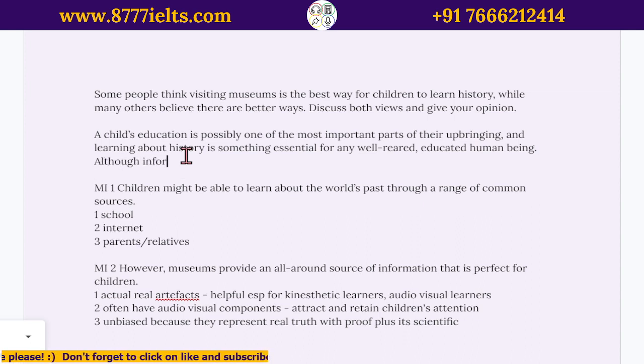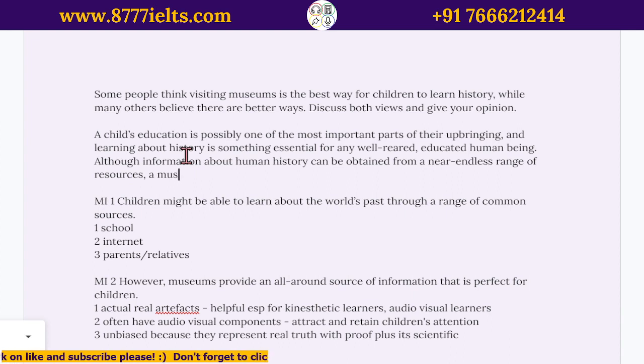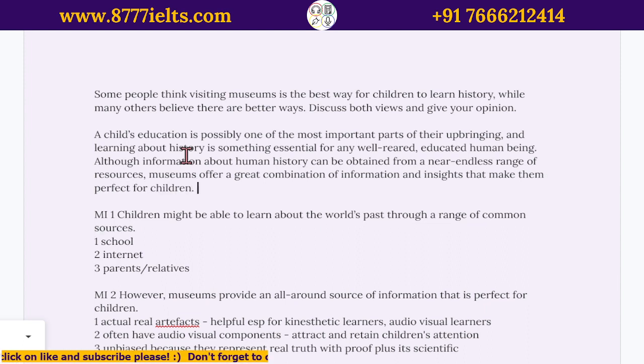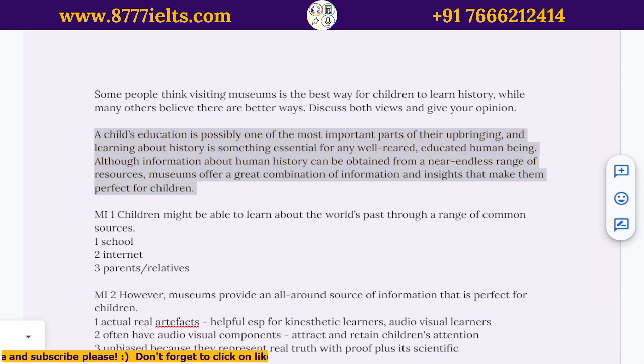Although information about human history can be obtained from an endless range of resources, a museum offers a great combination of, I wanted to say the best of both worlds, but it's not just two worlds. A museum offers a great combination of insights and, not proof, but a great combination of information and insights that museums in general offer. So, a good combination of information and insights that make them perfect for children. There we go. That's my introduction. My introduction is 56 words, which is great.